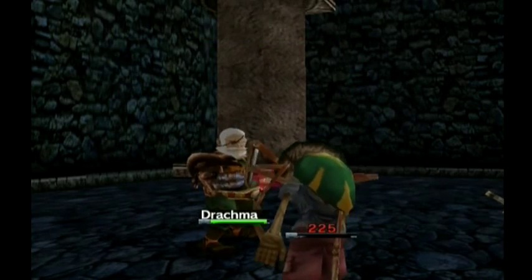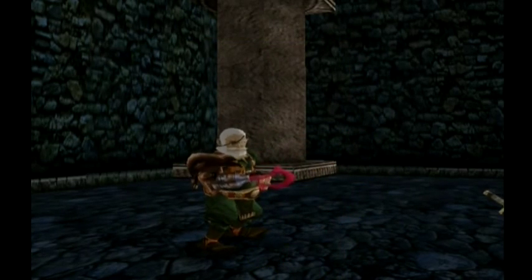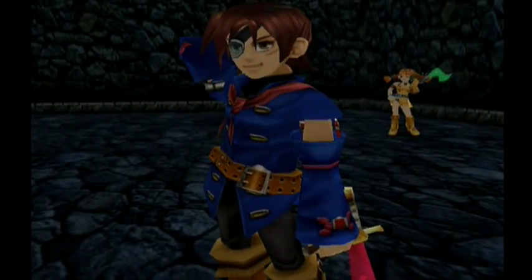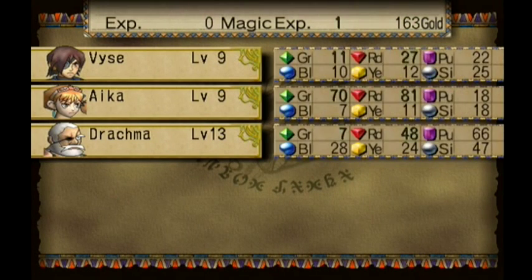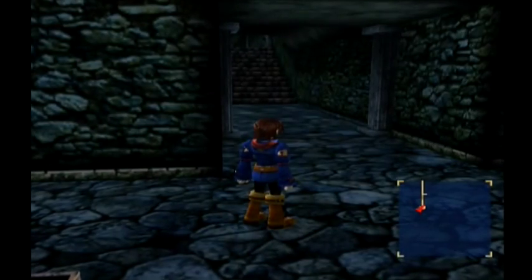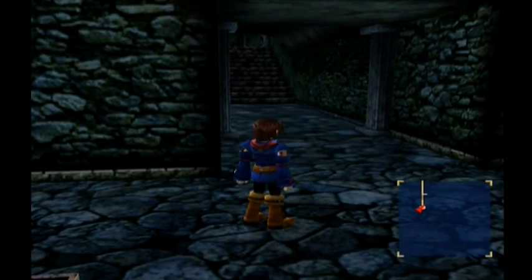He's already got the hook hand, so he's good. Is it over already? Poison himself. See, the nice thing I got from this is the mace hand. That's a weapon for Drachma. It's a pretty rare drop. I call it the boss killer.